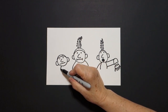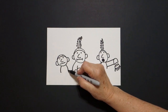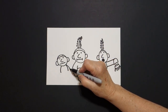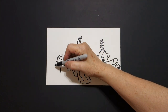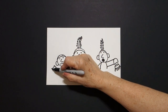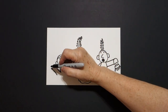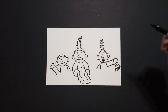Come inside, draw one curve line down, leave it floating on the left, one curve line down, floating on the right. Come back up to this point, add another curve line, leave it floating. Now, on the left, we're going to draw one, two, three curve lines. Right here, we're going to put a curve line up, down, connect.